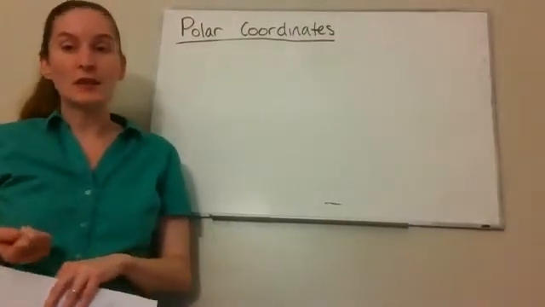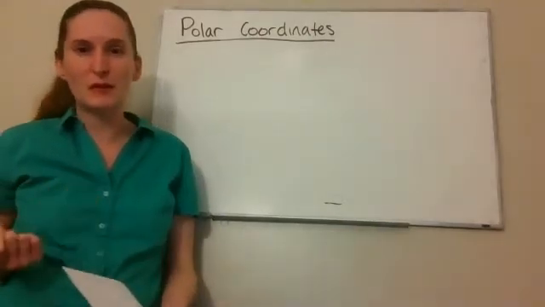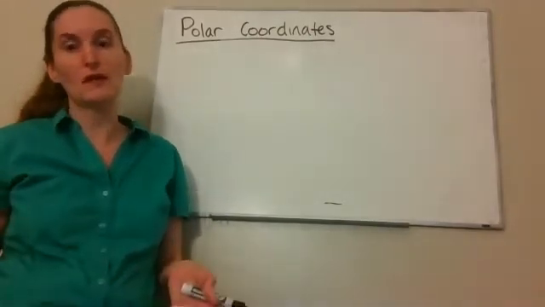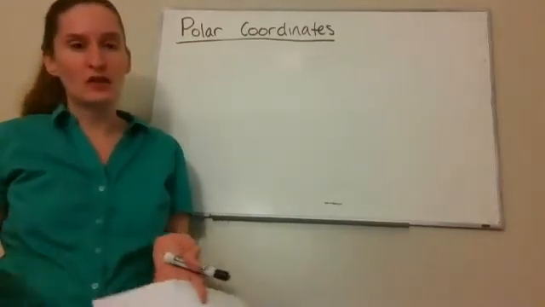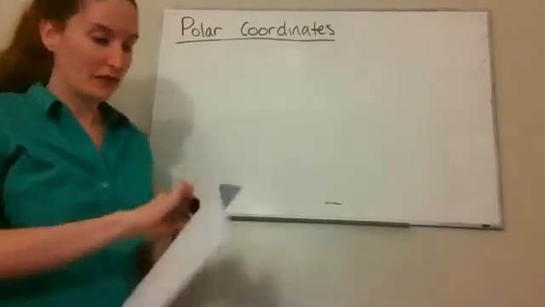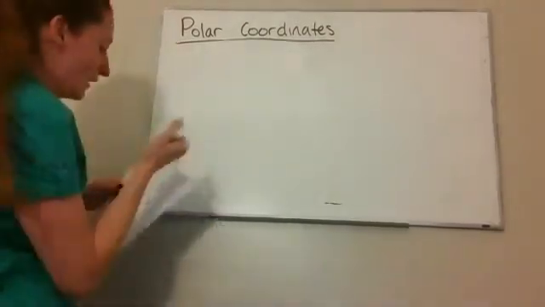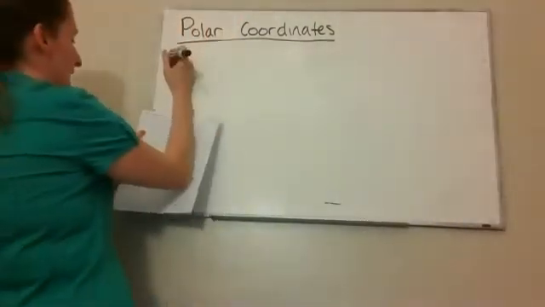In this video, we're going to introduce a different coordinate system compared to the one we've been using. We were used to using the rectangular coordinate system or Cartesian coordinate system, which consists of points x and y. Now, the polar coordinate system instead consists of a fixed point called the pole and a ray called the polar axis.